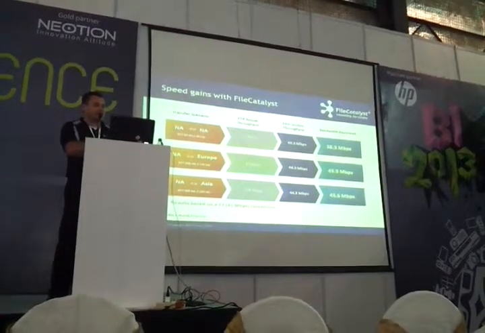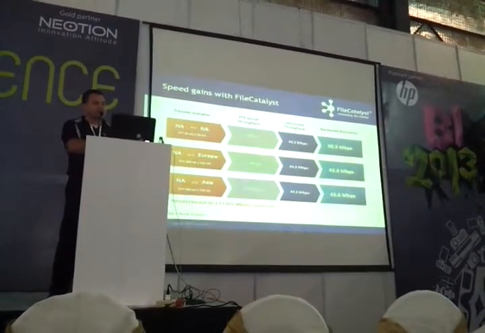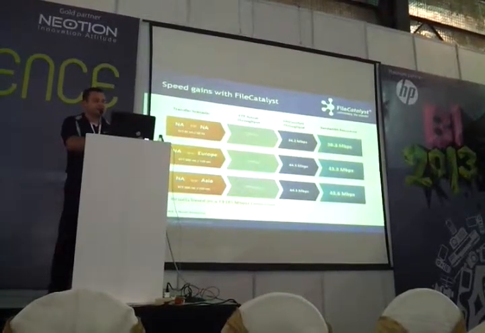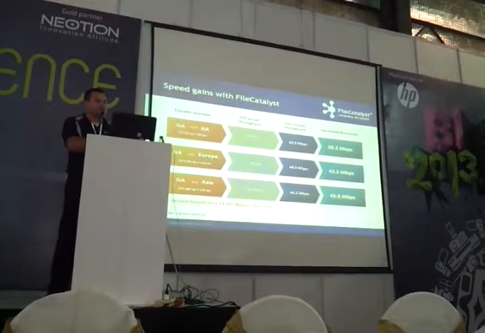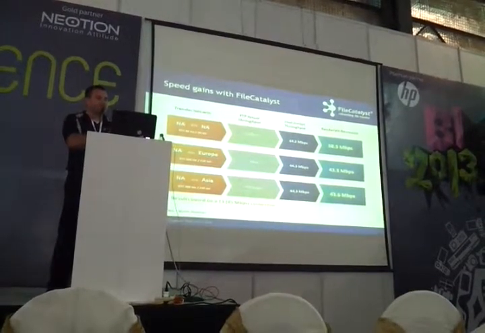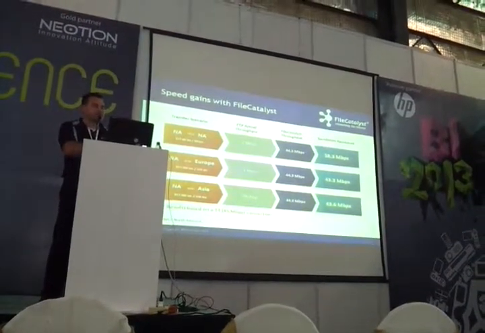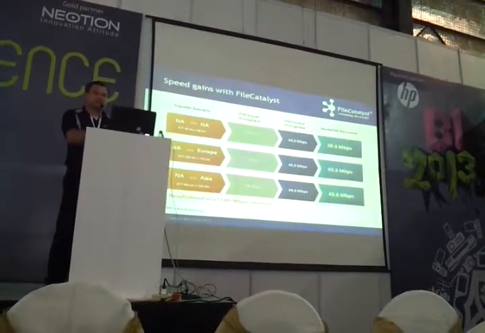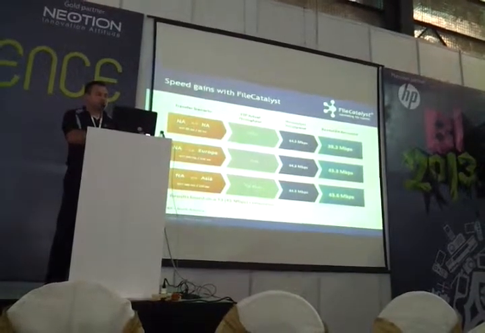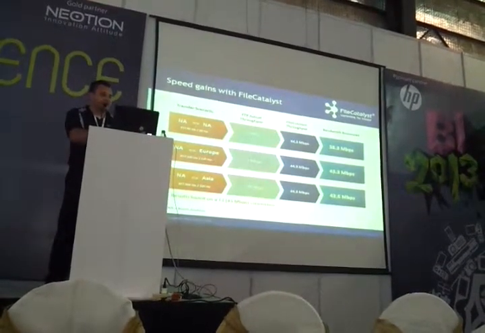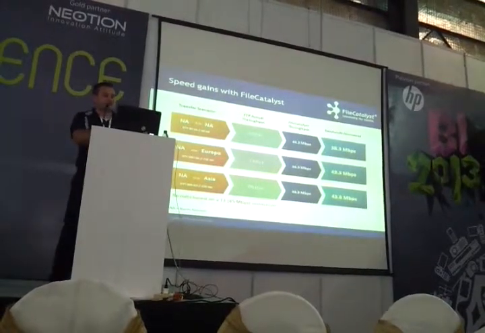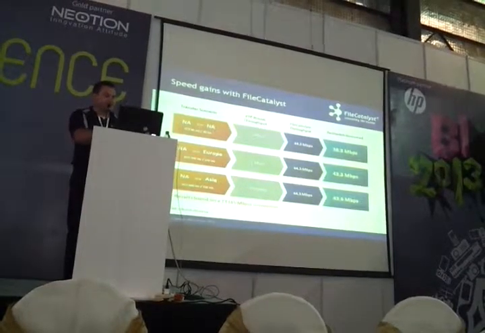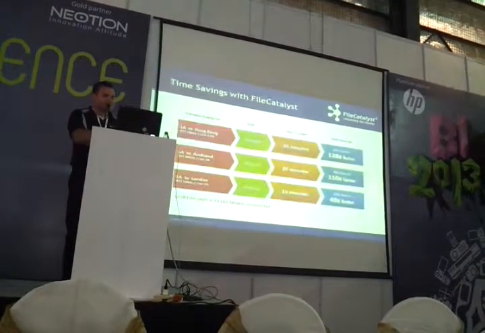If you take this example here, this is a 40 megabit line, you end up with FTP going at about 6 megabits, and FileCatalyst using almost the full bandwidth. So once again, the recovery of bandwidth here is almost 38 megabits. Similar case with North America to Europe, and North America to Asia. It gets even worse because now you have 320 milliseconds latency, so you're recovering quite a bit of data. You're recovering 43 megabits. So what does this translate to in time?